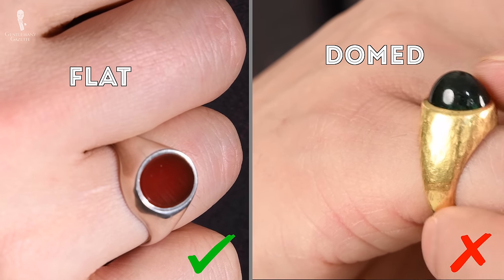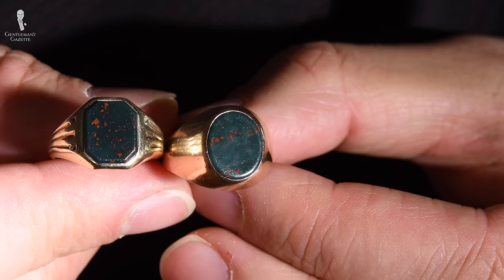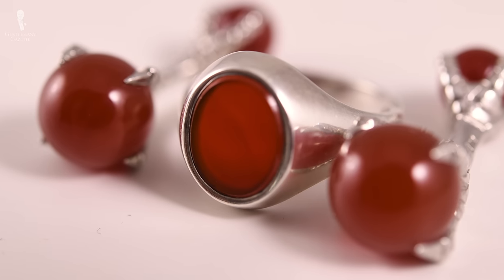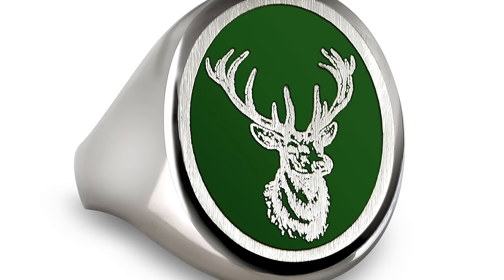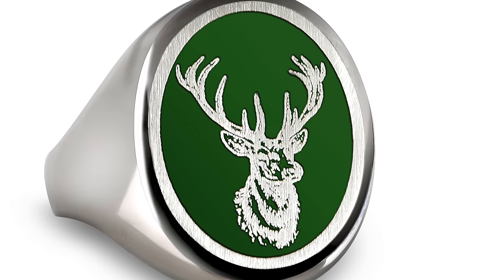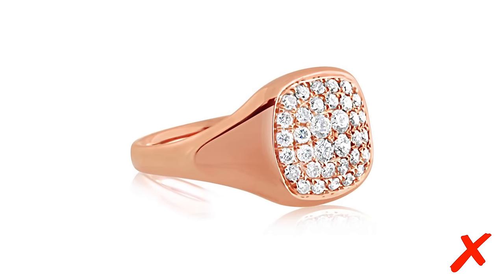There really is no limit as long as the stone is flat and not domed. In terms of color and stones, the most popular are black onyx, blue lapis lazuli, and bloodstone — a dark green with red inclusions. You can also find carnelian, which is dark red. We use those stones also for our cufflinks in our shop, which go quite well if you want to coordinate them. In recent years, technological advances have allowed for laser-engraved signet rings, sometimes also with enamel. Personally, I think it looks cheaper and less traditional, and if you opt for a signet ring you obviously like the tradition and the historic look. For the same reason, I'd stay clear of showy diamonds — it's just too loud and not really part of a traditional signet ring.